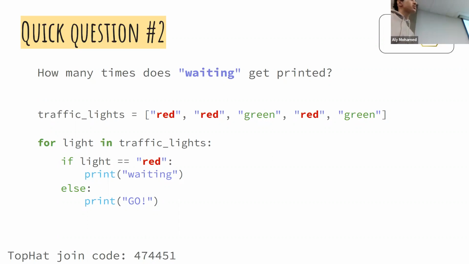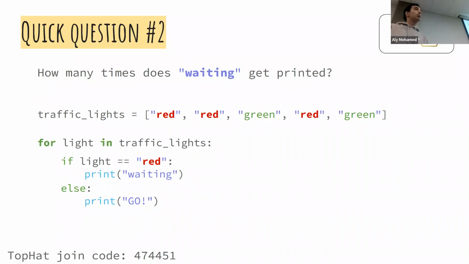back to the beginning of it. It doesn't jump outside, it jumps back to the beginning of the for loop to check the condition again, and sees that light still has more elements inside the traffic lights. And so it'll run to the second index, check if it's red, and so on and so forth, right up until it reaches the last one. It sees that the last one is green, it's going to go to the else statement, and then it's going to print go. It's going to go back to check for the condition, which is for light in traffic lights.